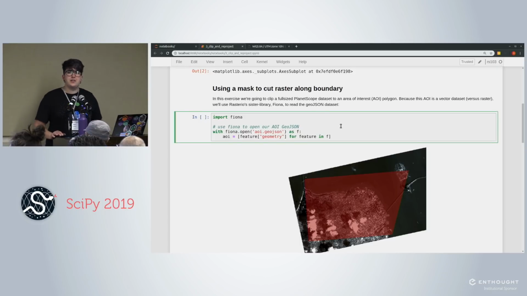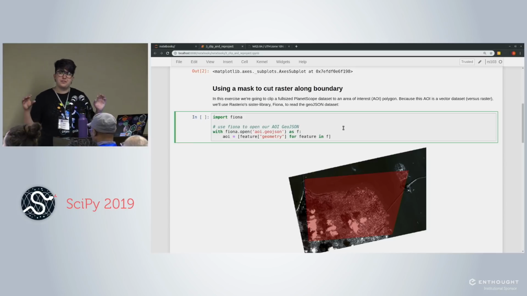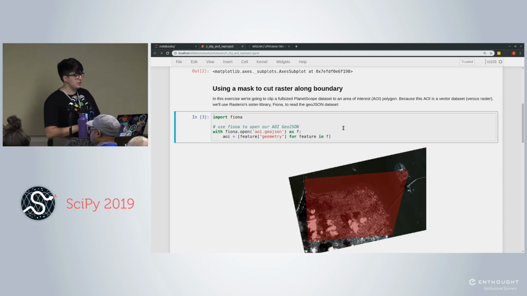We're using Rasterio's counterpart library called Fiona. Rasterio and Fiona both are wrappers around that GDAL foundational library I talked about earlier. Fiona is what we use for working with vector data. Rasterio is what we use for working with raster data. Fiona should have a more easy to remember name to know that it works with vector data, but Rasterio is easy enough. So we're going to use Fiona just to open that GeoJSON file that has our polygon in it, and we're going to call it an AOI because we're defining an area of interest. We're interested only in this subsection of our very large satellite image. So we'll go ahead and load it in.